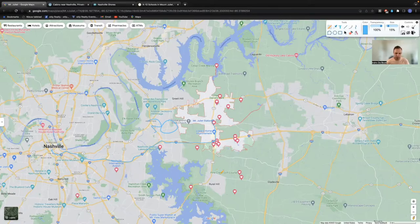Again, depending if you are closer to the interstate, it will be a little bit less than 30 minutes. And if you live a little bit more on the outskirts, a little bit more up north, you definitely will maybe need a couple of extra minutes. So if you want to go to the airport, you basically take the same route. You just go down here, take I-40. Sorry for my bad painting skills. But it takes you all the way down here to the Nashville International Airport. And that will probably take you about 18.